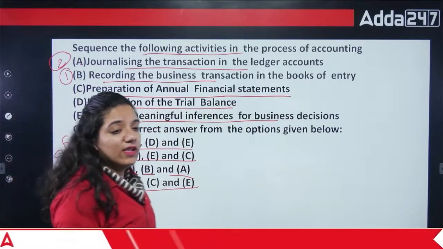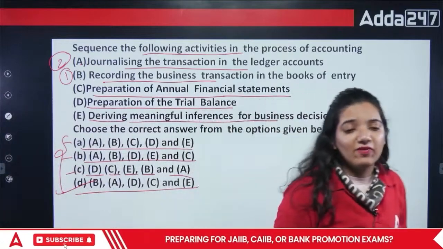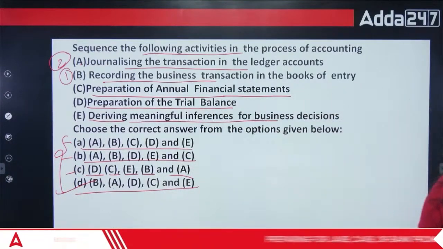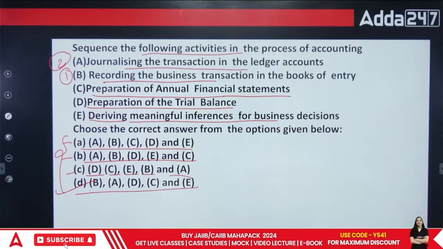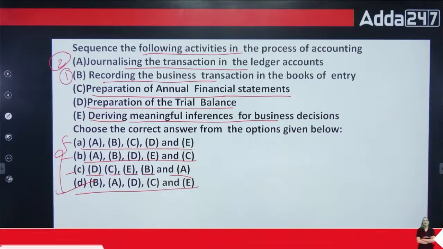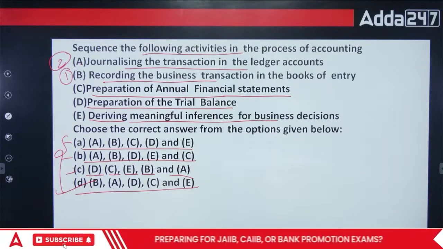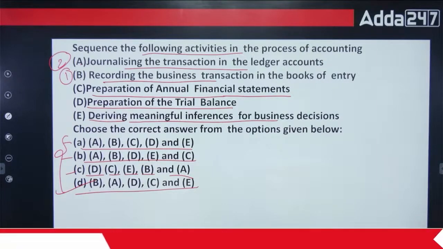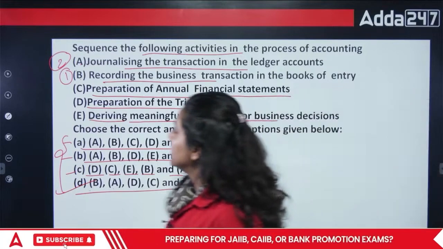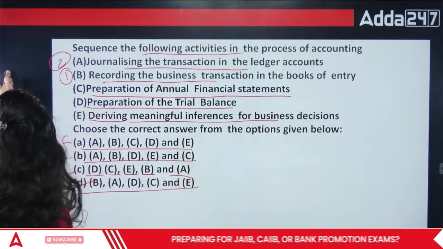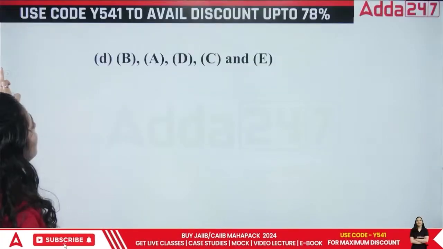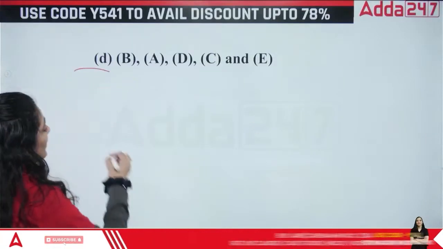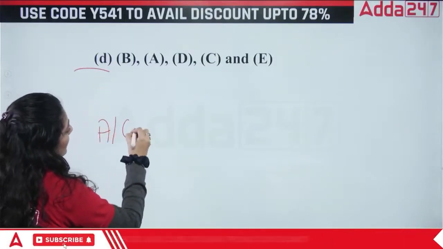Okay, if we have made any profit, if we have made any losses, what is happening in those losses and the profits there? What is it that we are doing? So we'll be talking about those losses as well as profits. That is what is covered in this area. So the answer is B, A, D, C, E. Then comes the next question. The basic accounting cycle goes like this only.